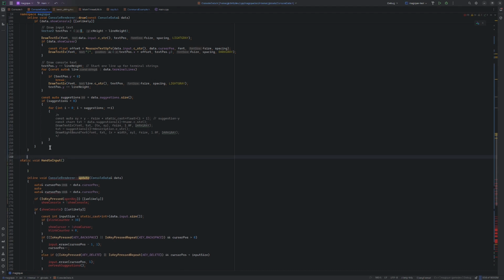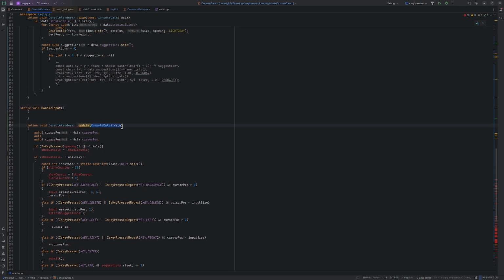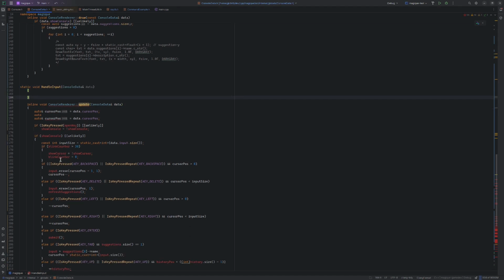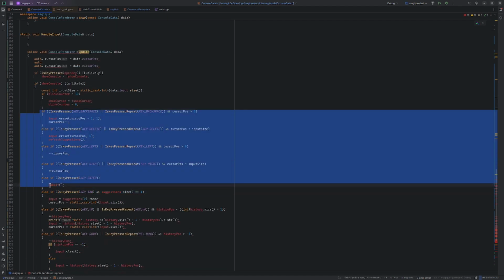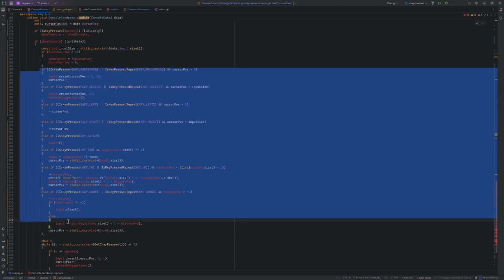Maybe I want to further refactor the input handling. Just kind of pull this out.